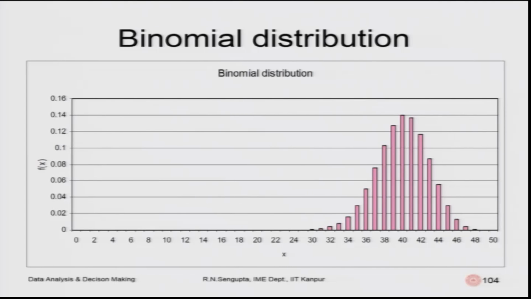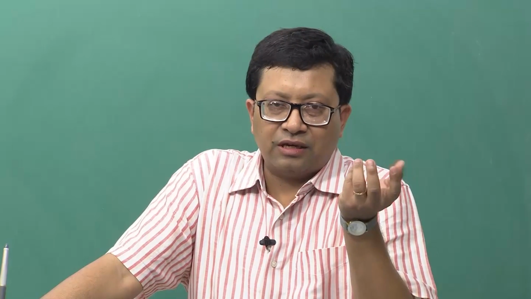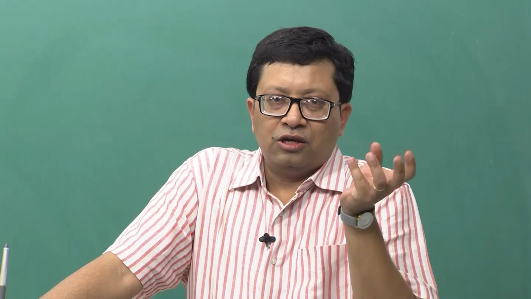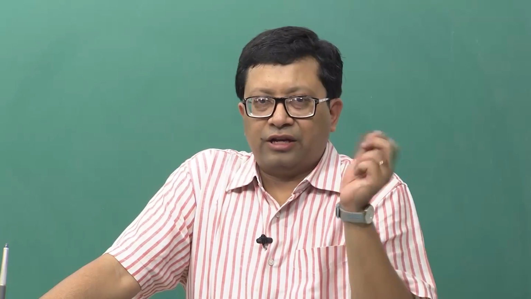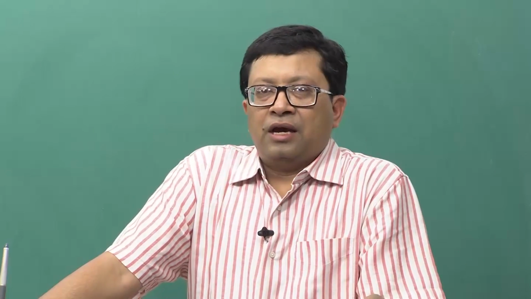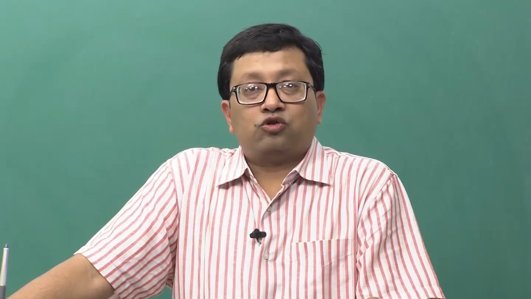So, if you remember, we considered the binomial distribution in the last slide of the 7th lecture. Binomial distribution is, as I told you, an expansion coming from the concept of binomial expansion. In the binomial trial there are two outcomes: head, tail, good, bad, red, yellow, yes, no, whatever it is, and the distribution is given by nCx p to the power x q to the power n minus x.